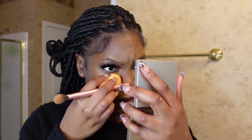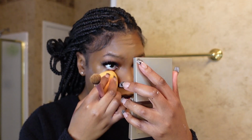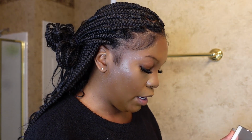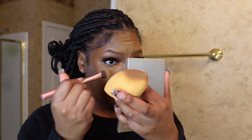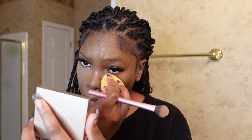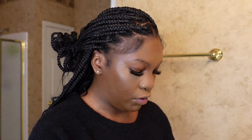So I'm just going to make sure there's no creasing. And I learned this new trick too. So I take a little bit of setting powder. I'm supposed to use pressed powder, but the pressed powder I was looking for didn't have my color. So it's all good. I'm going to just take a little bit and set that and press that in. And then do the same on the other side.